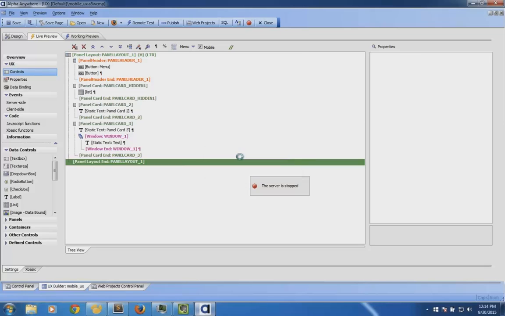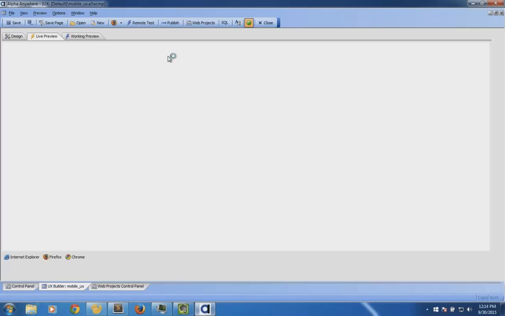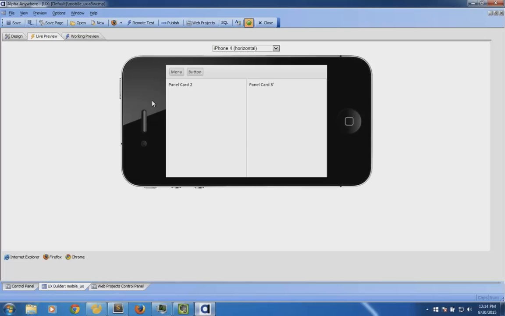So I'm going to go ahead and run this. Won't have the gotchas from last week there. Okay, so now you're going to see my panel running, and I'm using a UX component in a mobile environment. So I'm simulating there. You'll notice that on the screen right here, I have a header here. That's that header section up top. To the left, we have panel card number 2 and panel card number 3. But you'll notice something. I had 3 panel cards on there. Where's the first one? It's hidden, and that's the concept of a docked panel.